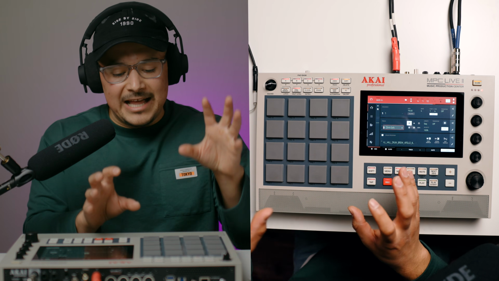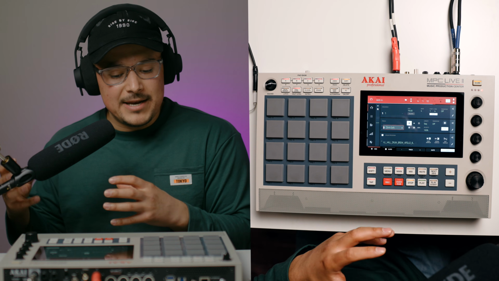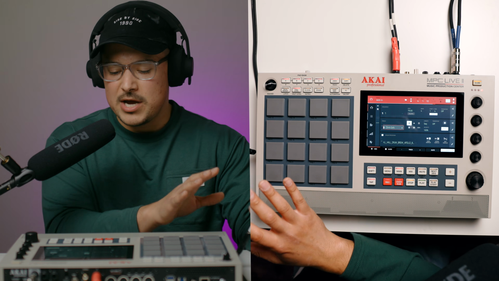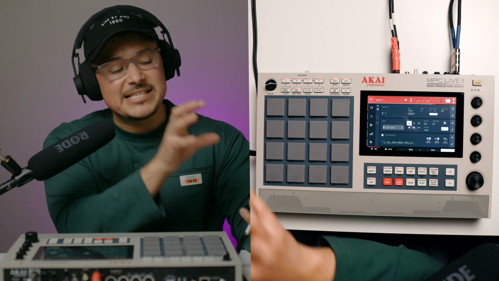Now, they're not going to be in sync, but I like to get a feel for both of these elements and how they're going to come together. If the drums are playing, and the way I put them together doesn't match up with the sample I'm hearing, there are so many times I'll say, you know what, this sample's not going to work, I'm going to move on to the next sample. That helps me match a connection between the sample and the drums I'm going to be working with.